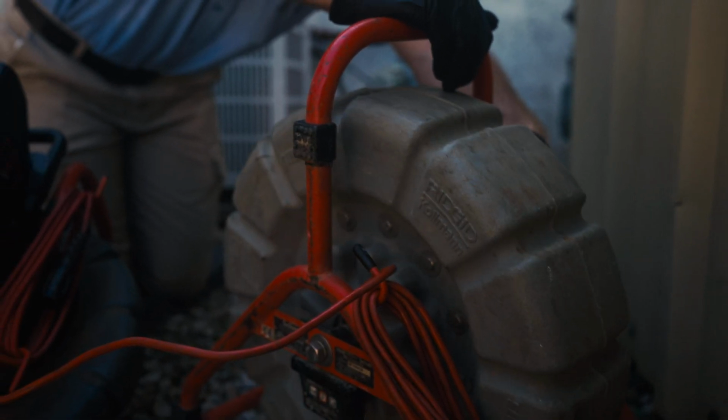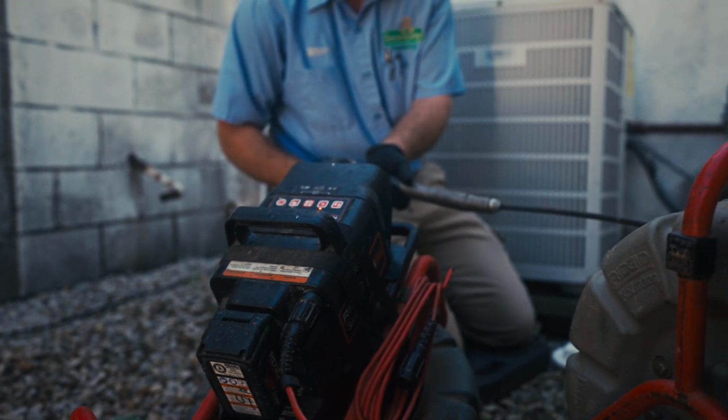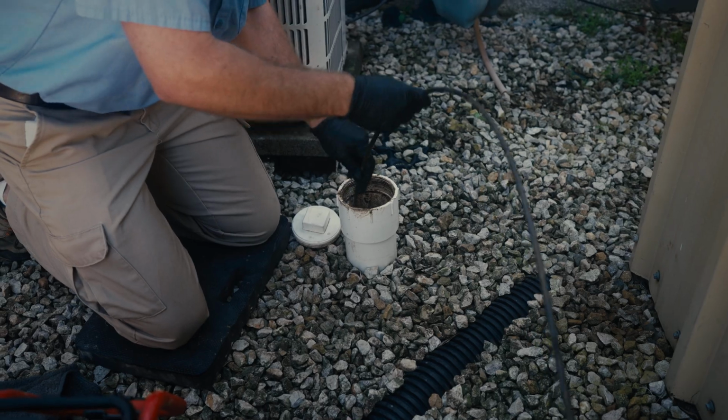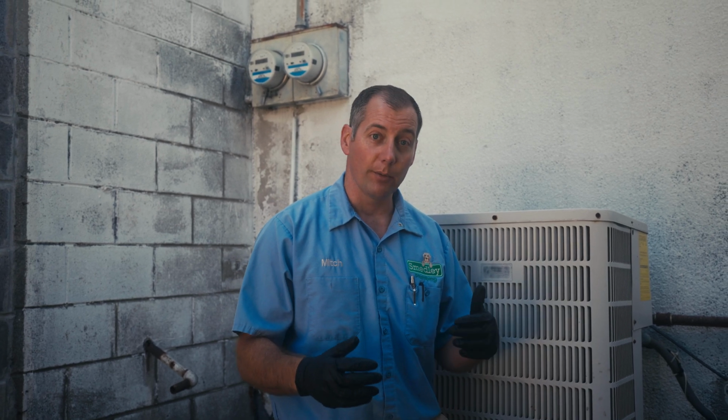So we're actually on day number 2 of this project because the line was so plugged we weren't able to get it free and clear with an auger. We had to call in a company that does sewer line jetting and have them use high pressure water to clear the stoppage. Now that we've done that, the line is open, so now we can run a camera up the line and try to learn a little bit about why this happened in the first place.